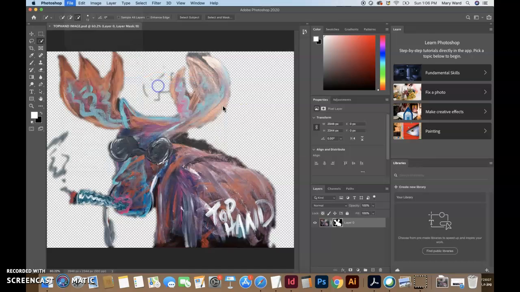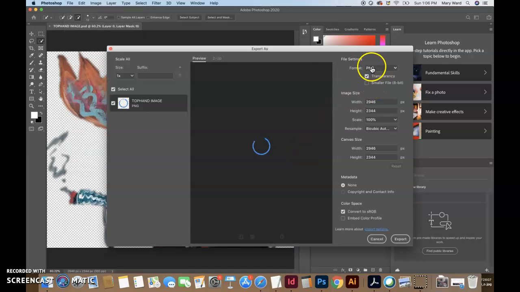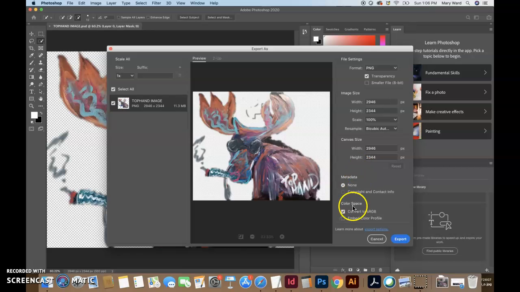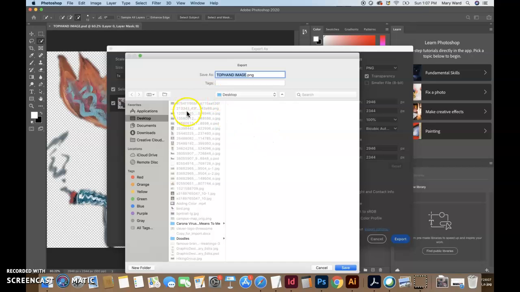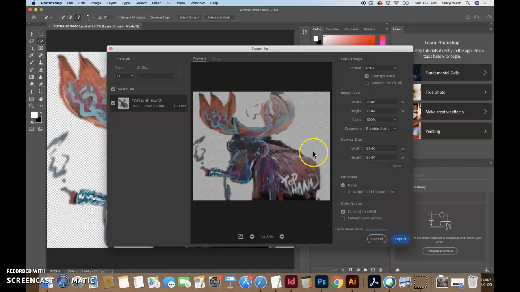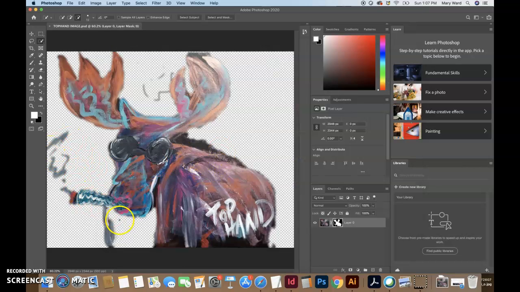Well, maybe, yeah, PNG right here. And it'll keep the transparent background. That's the nice thing about PNG files, and they're smaller than Photoshop files. A JPEG file will just automatically put a white background in again. So if you want a transparent background, a PSD file or Photoshop file or a PNG will work. And I'm just going to save this to my desktop. And obviously you might spend a little bit more time refining this in Photoshop.